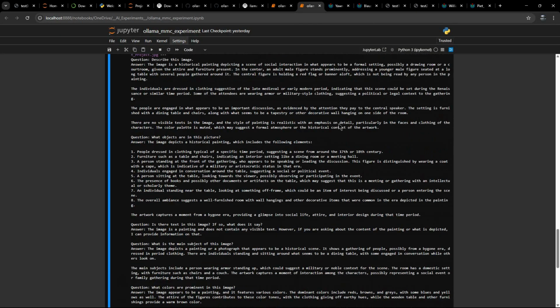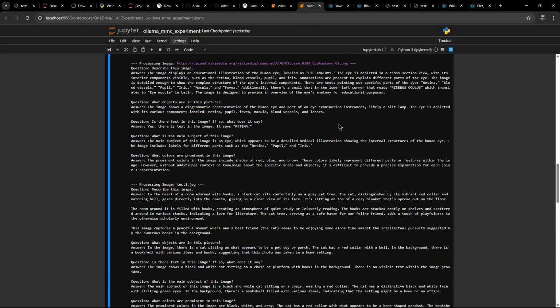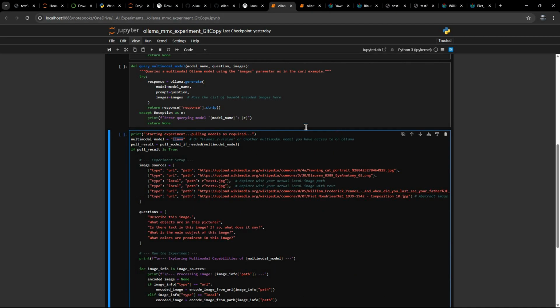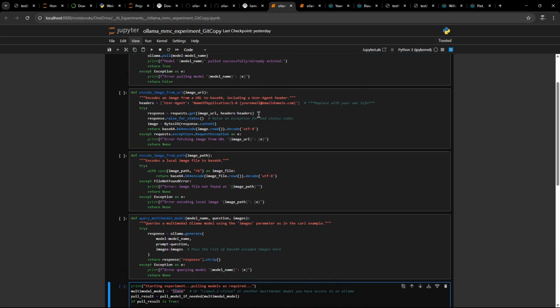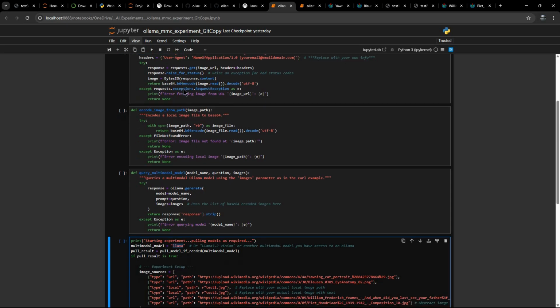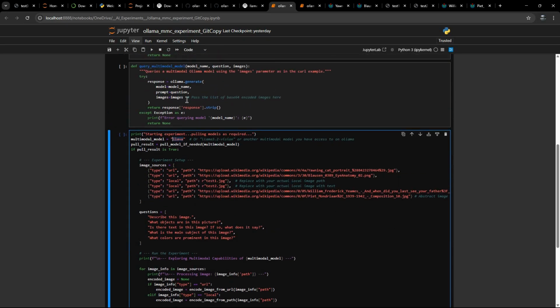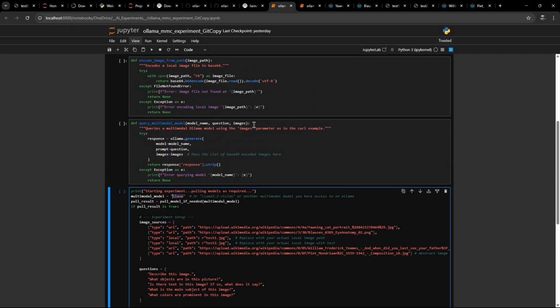Sometimes when you're designing these, you can get them to run okay if it's structurally correct, but if you've made a mistake with the encoding, it'll hallucinate and come up with all sorts of things.